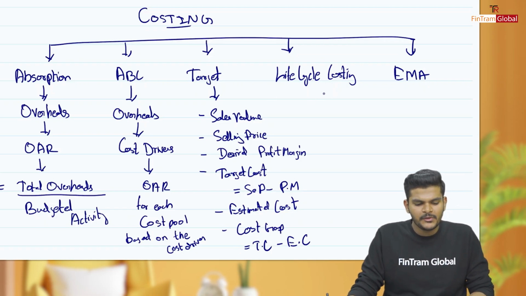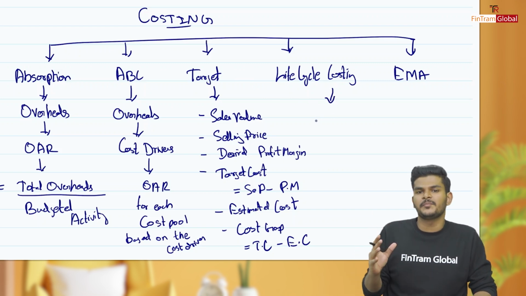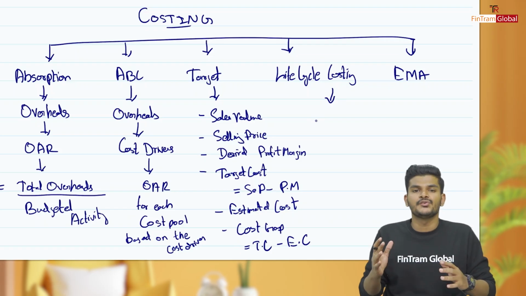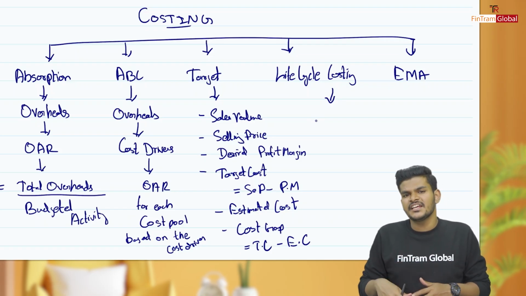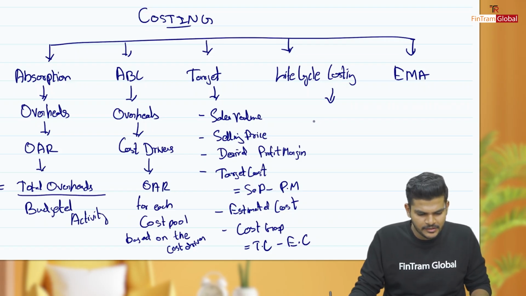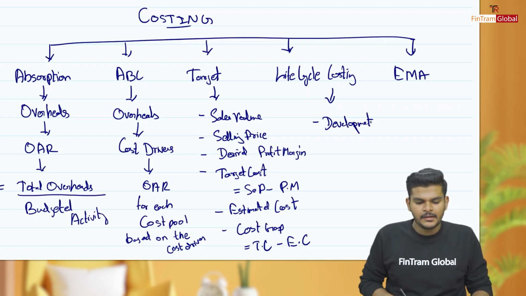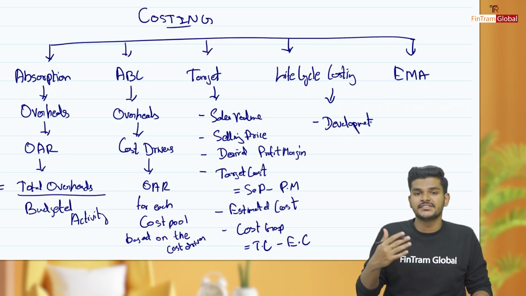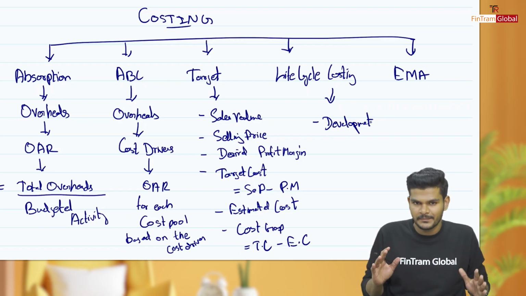And then we also looked at life cycle costing as well. So life cycle costing looks at the overall life cycle of a particular product and then calculates the overall cost. Simple as that, right? So, what all stages are there within the life cycle of a particular product? Well, we have, first of all, the development stage, right? Within the development stage, we conduct research and development, and it's all expenses. There is no revenue or income as such, right?